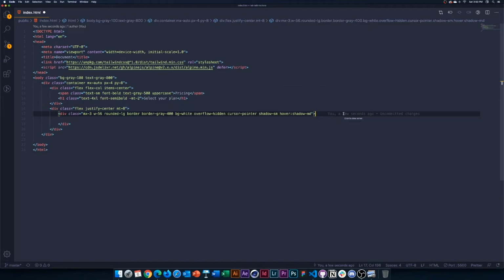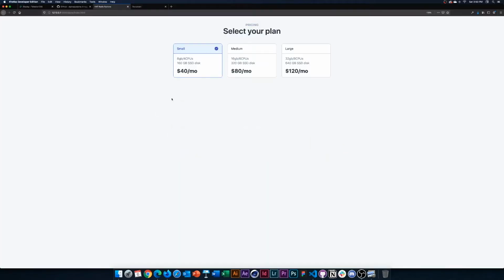Next up, we'll just do a transition shadow, duration 200. And that way when we hover over it, okay, there's nothing in there.